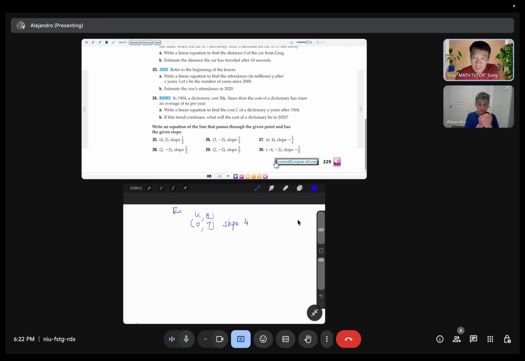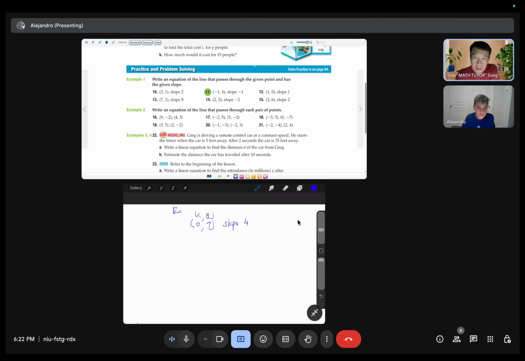Now, have a look back at 25 and 26. You notice you don't have 0 for x. Now, scroll all the way back up to the section, 10 to 15. Notice you don't have 0 for the x coordinate. You got 0 for y for number 12, but that's not the same. This one, if you didn't know, is the y-intercept.